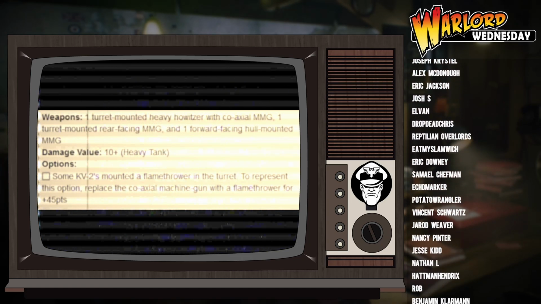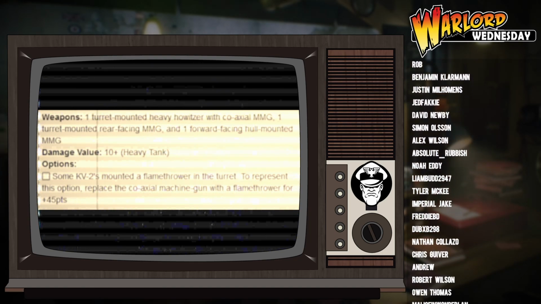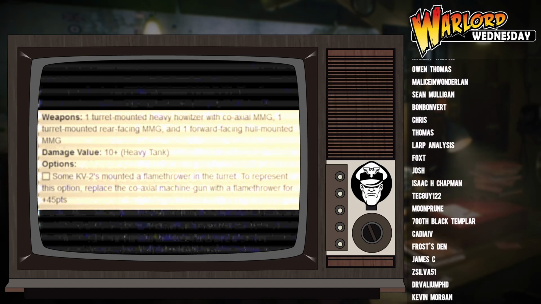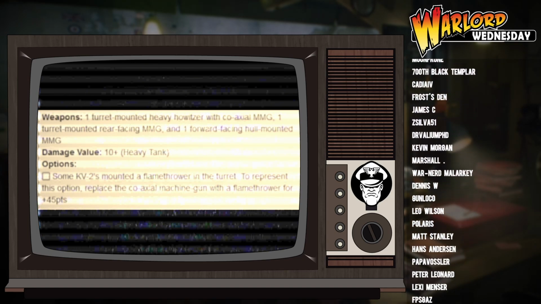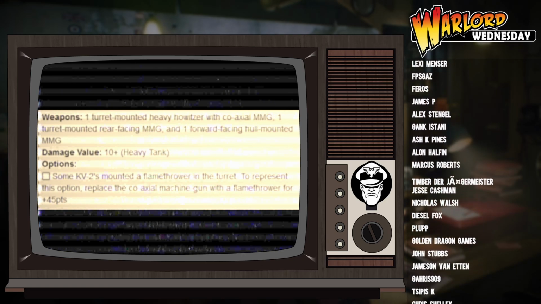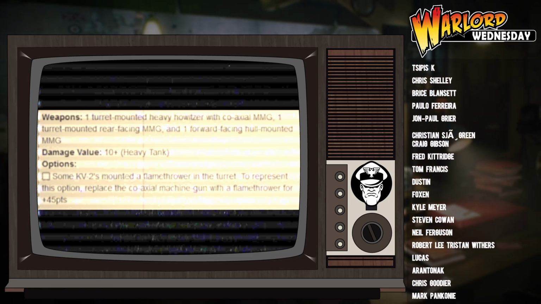And the rear-facing MMG, it can fire, but often the vehicle won't be facing towards what it wants to shoot. So you should be thinking the firepower you're going to get out of your standard KV-2 is going to be that heavy howitzer and one medium machine gun. However, the KV-2 does have a weapon option. Some KV-2s mounted flamethrowers in the turret. To represent this option, replace the coaxial machine gun with a flamethrower for 45 points.